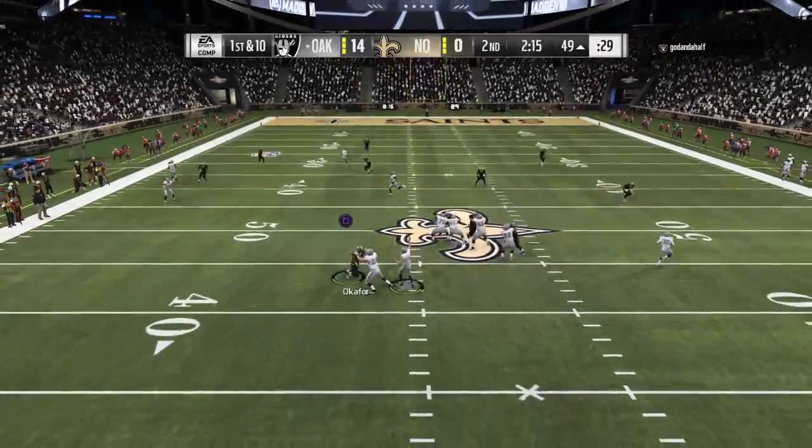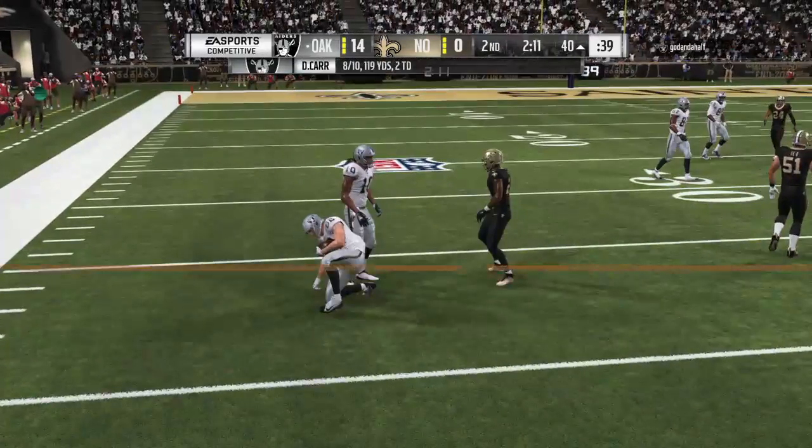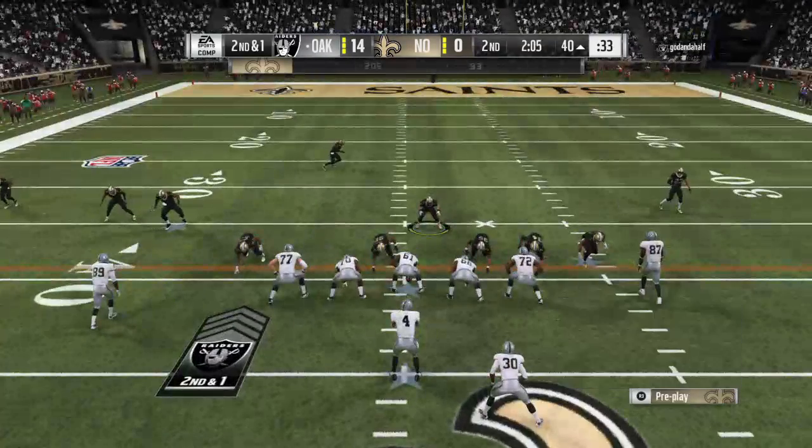Now after the INT, it's Carr. Looking left side, and he's got a man. That's Nelson. And he'll be brought down, it looks like right at the 40. Give him 9 there on the first down completion.